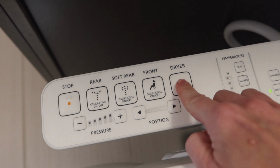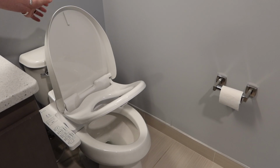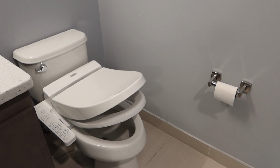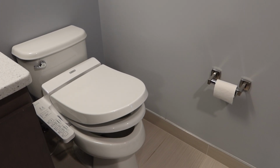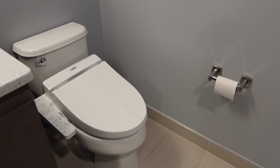So finally, after you've used the bidet, it's time for the dryer. And like everything else on the seat, you can adjust the temperature so that you ensure a nice, dry, overall clean feeling. As you walk away, the soft close feature means you'll never have to hear a slammed lid again. And you have peace of mind that the air purifying function is going to kick into double time and turn off on its own after about 2 minutes.